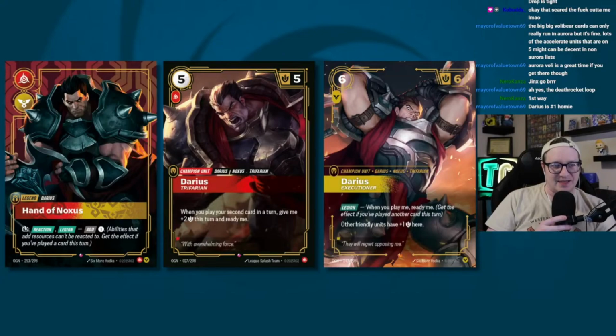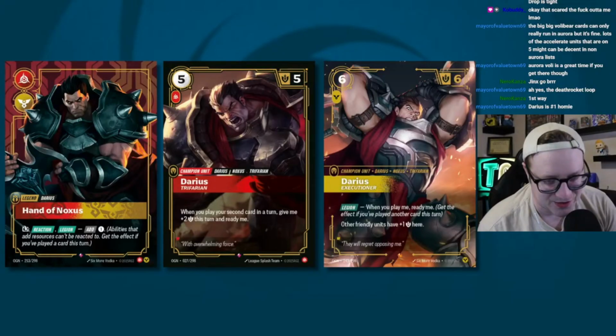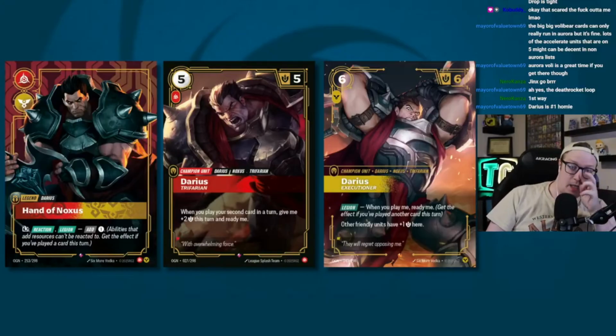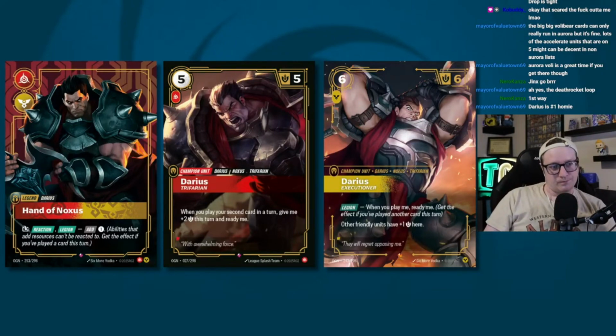Darius, whose subname is Trefarian. That's Trefarian for sure. 5 energy, recycle red, 5 might. When you play your second card in a turn, give me 2 might this turn and ready me. Interesting. So you play this Darius, you play another thing, you ready him. He's a 7 might creature, and then you go slam it into a battlefield. I'm in. That seems cool.